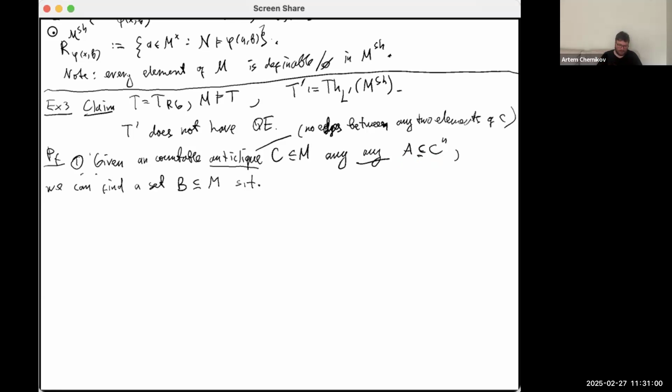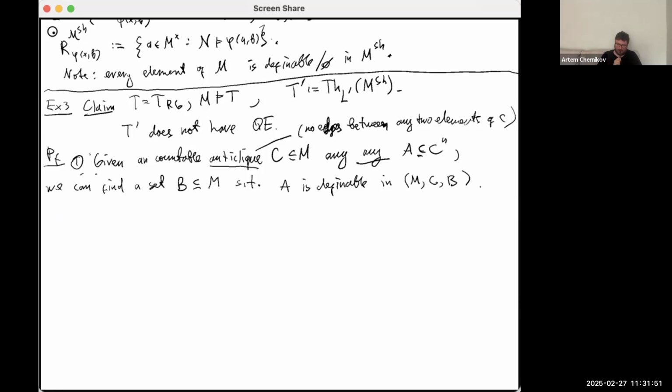And so here we can find a set B such that A is definable in the structure M, so I'm taking the reduct of the full Shelah expansion here. I'm looking at the structure where I only have M, I only have C, and I only have B. I only have these predicates. And inside of it, I can define A, an n-ary relation. So the first step is to choose some way to code a relation by a set of singletons in the random graph. Okay, how to do this?